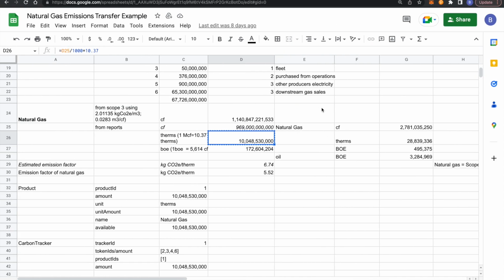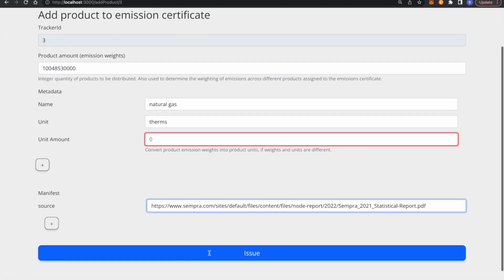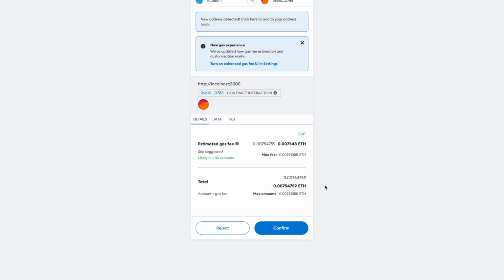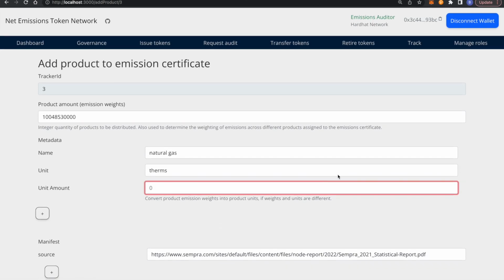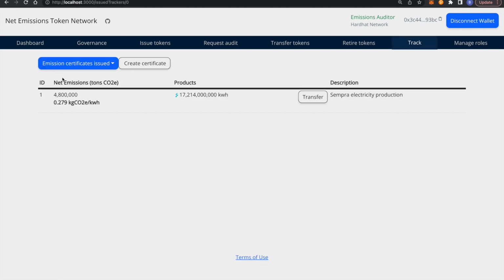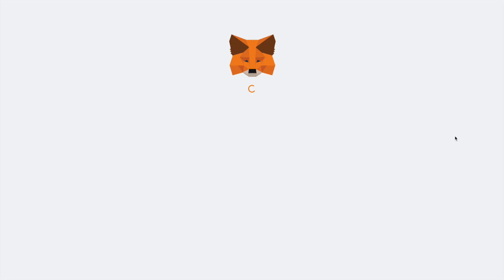Let's put this source. There we go. We've got the gas and the emissions. We have the auditor issue it.